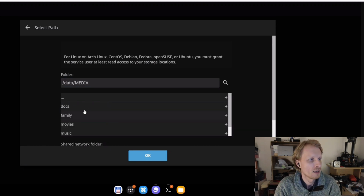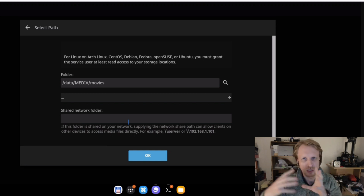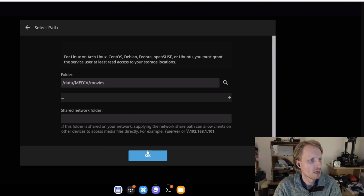So I'm going to click on the media. This is where all my folders are created. So I'm going to choose movies. I obviously have the option to network connect to this. I tried this setup before, but I just like to mount the Samba share directly into a virtual machine and then do all these things instead of mounting the network share straight away into the Docker container. So I'm going to click OK on that.